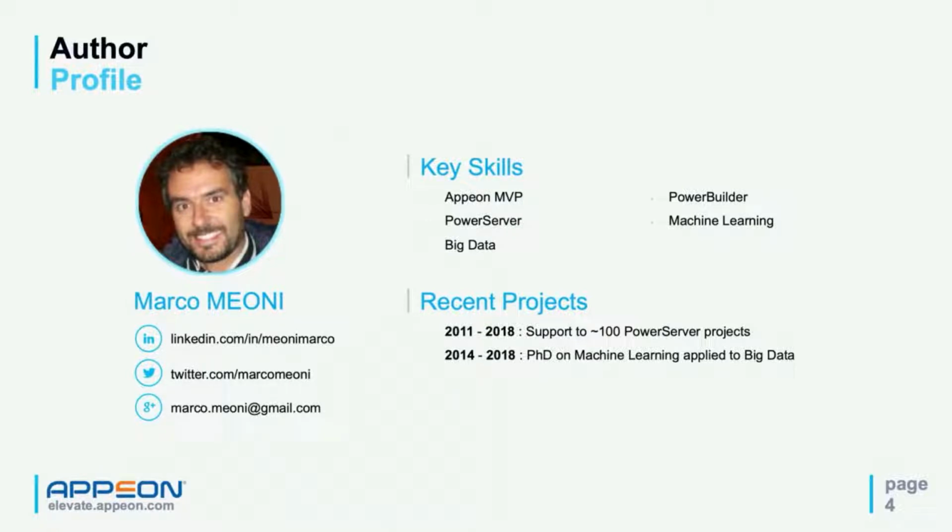Let me talk about me for a little bit. PowerServer is my daily development framework. I have spent the majority of the last 10 years in hundreds of migration projects from 2-tier PowerBuilder applications to 3-tier web or mobile platforms. I try to be an active Appeon MVP in the Appeon Community Q&A and the webcasts. I am also a speaker at Elevate conferences in the US and PowerBuilder user groups in Europe. But besides PowerBuilder, I've kept myself busy over the last 5 years with a PhD in machine learning techniques applied to big data infrastructures. Very cool stuff if you need to shred or mesh up some petabytes or even exabytes of raw data.